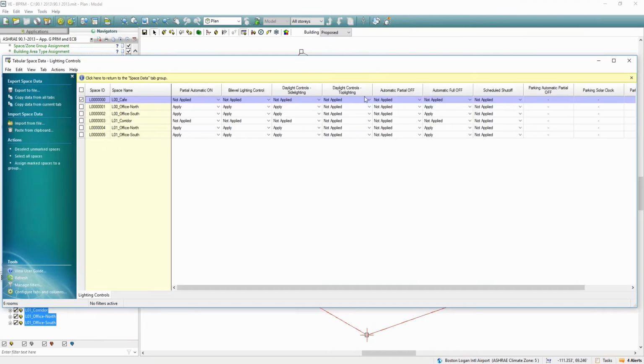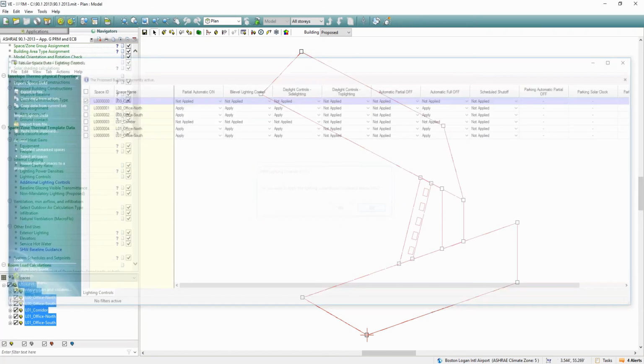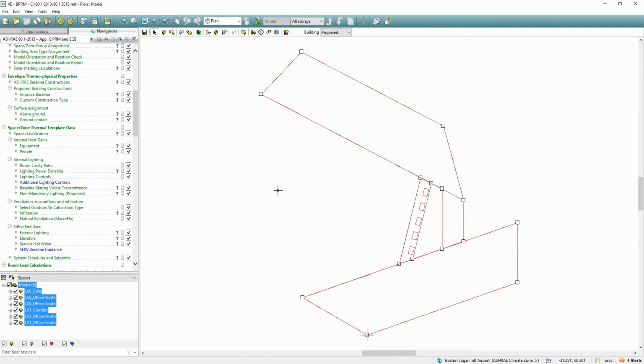with the controller types placed along the top and the model spaces listed down the side. Any combination of control types can then be assigned to spaces in the model by the user. This flexible approach allows the user to assign mandatory controls to the proposed model, which are then copied to the baseline later in the Navigator workflow. Note that non-mandatory controls can be added to the proposed by the associated step in the Navigator.